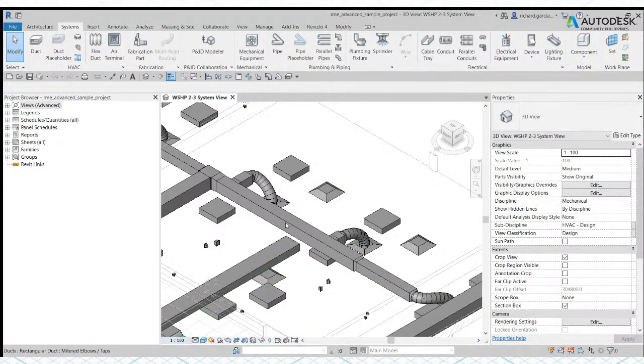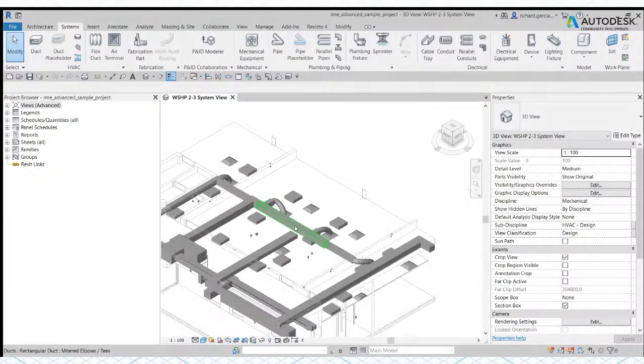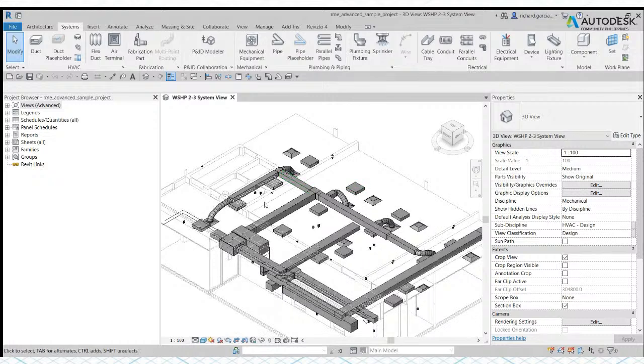Okay, so just below here on our view window, we have the view control bar. The view control bar controls the view. So aside from the properties, you can use your view control bar to control the settings of your current view. So it only affects your current view. Remember, any changes that you made here will only affect your current view.